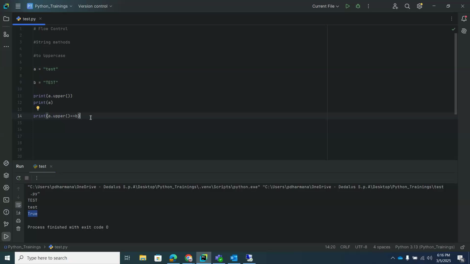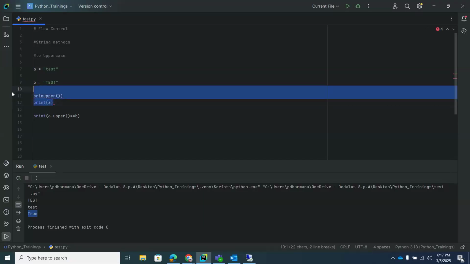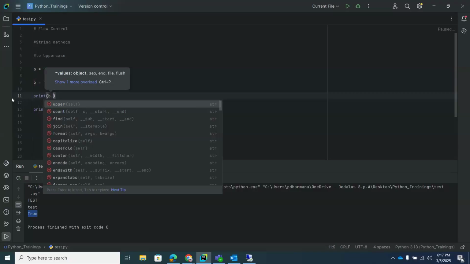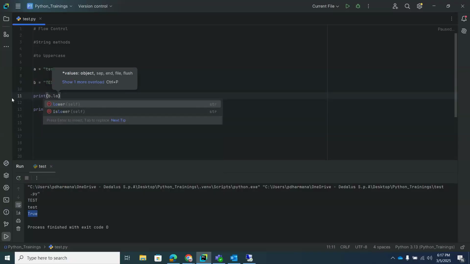Now the same thing for the lowercase. I want to compare this with this. So I will say b dot lower.